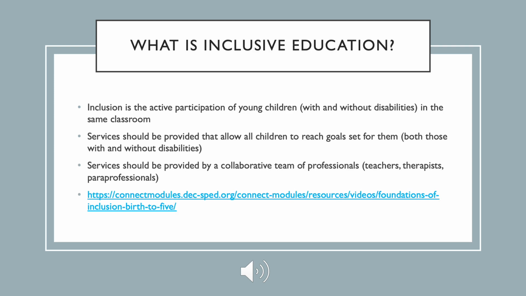Alrighty, so let's talk a little bit about inclusive education. What is it and why is it important? So inclusive education is simply serving children with special needs and children without special needs, and creating classrooms that allow for everyone to participate. Everyone is included. Inclusive means we are including everybody with and without disabilities in the same classroom at the same time, and also thinking about how we're providing services to children, and this enables everyone to get their needs met.